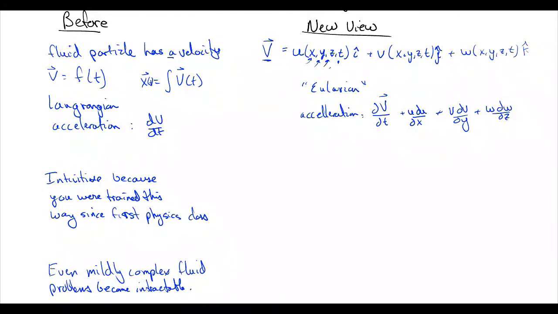This is difficult because it's not intuitive, and it's not intuitive because we can have an acceleration even if it's steady state. We're used to acceleration only being possible if things are changing with time. Here, let's say it's steady state. We can easily set dv/dt equal to zero, but we still have u du/dx, v dv/dy, and w dw/dz.